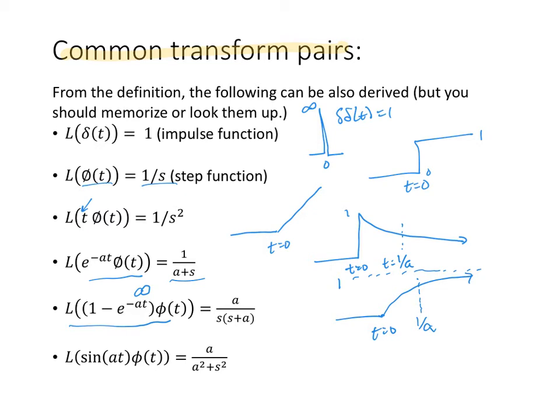So finally, the Laplace of a sinusoid, and the Laplace transform of that was a over s times s plus a. The Laplace of a sinusoid, again, means that until t equals 0, it's 0. That's why the step function is there. And then it starts oscillating. So the Laplace of that is a over a squared plus s squared. So these are transforms that are useful. They're here, and you'll always want to make sure you use a lookup table unless you memorize them.